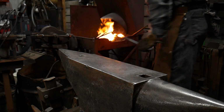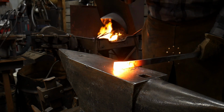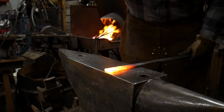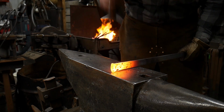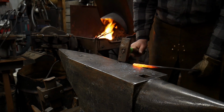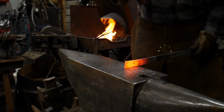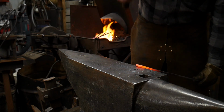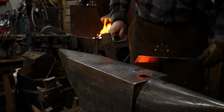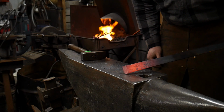So now we're going to go ahead and dress the width of this bar stock back down to one or close to 1 inch. And now we're going to give our scarf a little bit of a taper. We're going to dress that spread. So we want it to have a bit of a toe there. Come back on the anvil. Create that step. Get in that toe a little more, just so it blends nicely. There you go, there's the scarf.